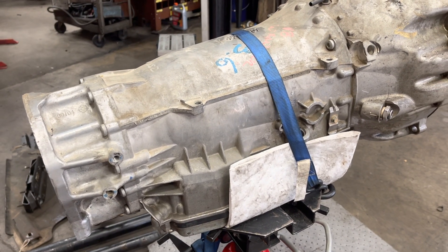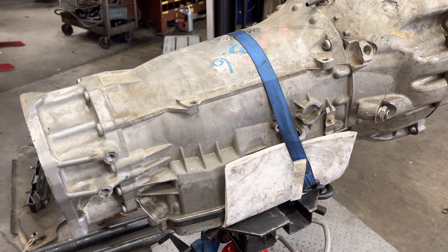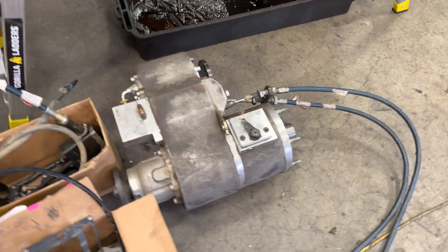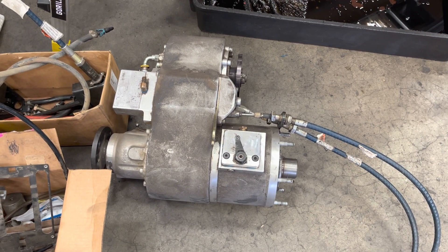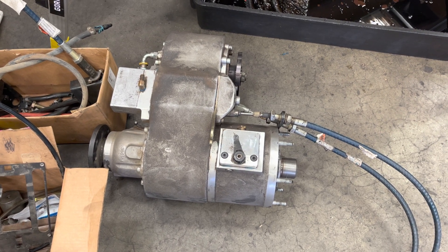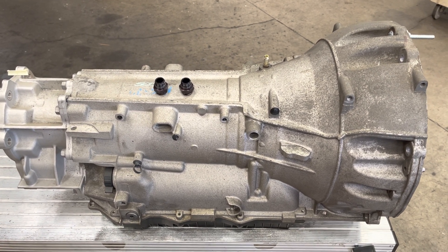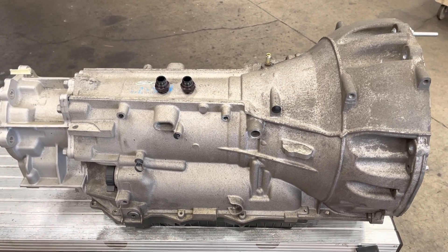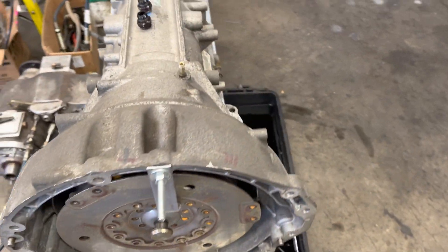Now, the bonus to this — besides others of course — is the low first gear and the two overdrives that you're getting over the NAG-1 or A580 transmission. Now, you can run the 4-speed without having all of those inherent problems with gear ratio codes and so on with the 4-speed in a 2012 to 2018 JK. You won't have those problems because you're going to be running an 8-speed. The bonus to the 8-speed is front and rear speed sensors — it's not going to require or depend on the sensors from the axles anymore.